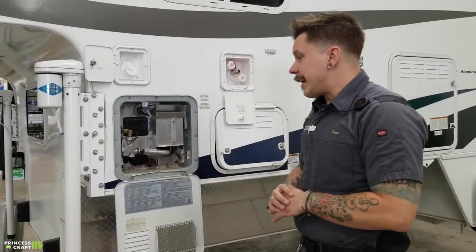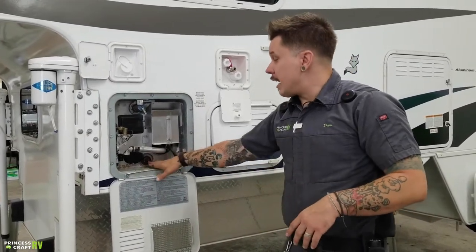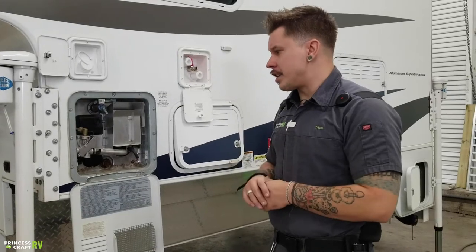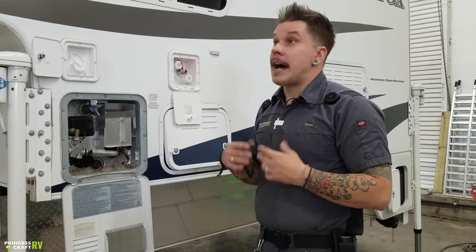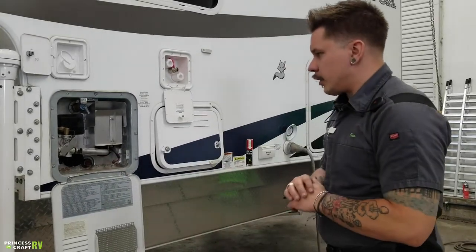This drain plug is not only your drain plug but also your anode rod. What an anode rod does is it acts like a magnet for hard water deposits and calcification — they deposit on the anode rod and eat away at that, as opposed to the inside of the water heater. It is a consumable part. I would expect to get a year or two in between anode rod changes. You'll know the condition of it because it will start out 12 inches by three-quarter inch in diameter, and by the time it's time to replace, it's going to be about the size of a pencil — very decrepit looking. Source that from an RV dealer.